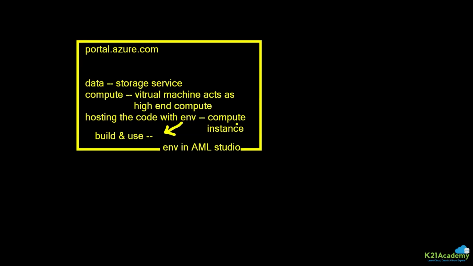Now, when I'm saying all this, your storage is in Azure, compute in Azure, code is hosted in Azure, environment is built in Azure. You're getting my point? In that case, what will you use? You will use Studio, right? And when you want to track your project within the Studio, how will you track? You will call the package Azure MLflow. Simple. That lets you track it within the Studio because you have everything within the Studio.